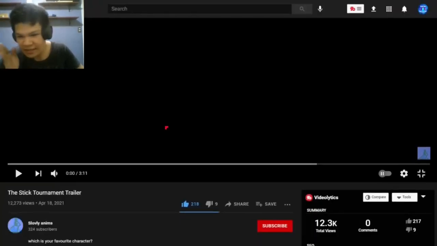Today, we are going to react to Stick Tournament number 53. This stick tournament animation was made by Slovly Adams. I don't know if I say it correctly.